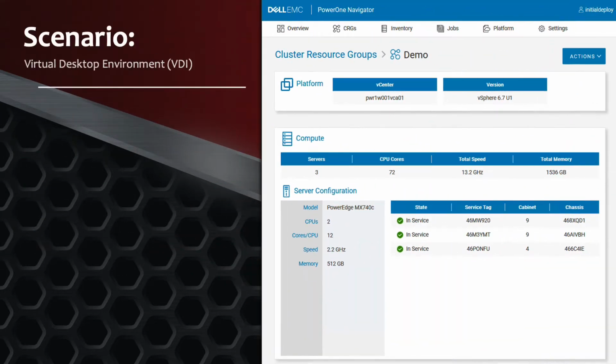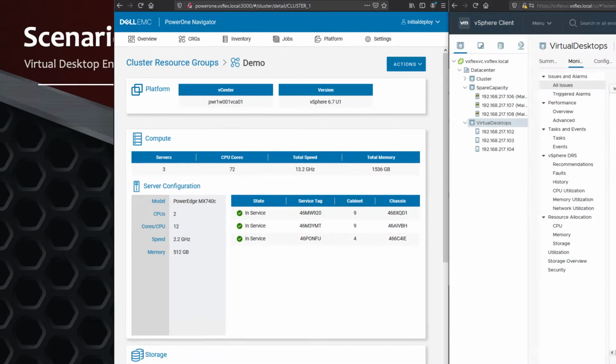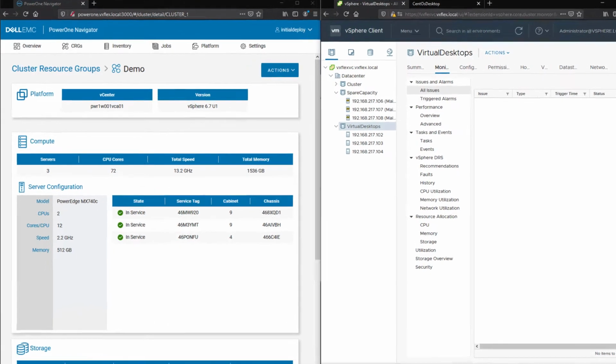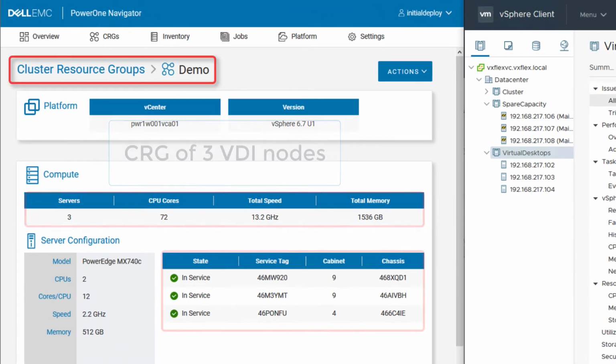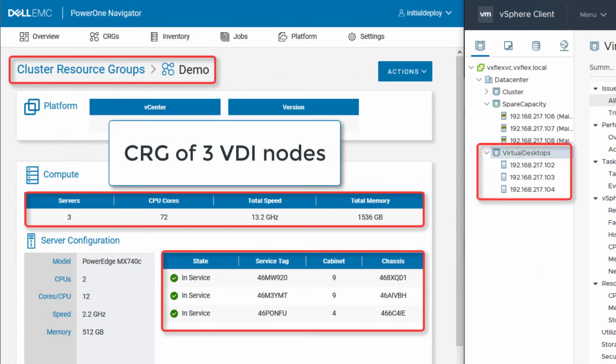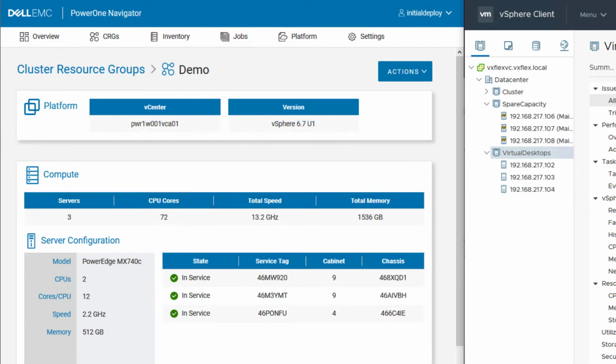I'm sure you could think of others where automation will make sense too. For this demo, allow me to paint a fictitious scenario where you have a small virtual desktop cluster made up of 3 nodes, the minimum number of compute nodes allowable in a CRG. As users log into the environment and more desktops are automatically provisioned by the VDI manager, at some point you may want to burst beyond the 3 nodes if resources come into contention and expand the cluster beyond the initial configuration. Now, of course, you could perform that task manually, but wouldn't it be nice if some threshold was triggered and the process is automatically carried out?